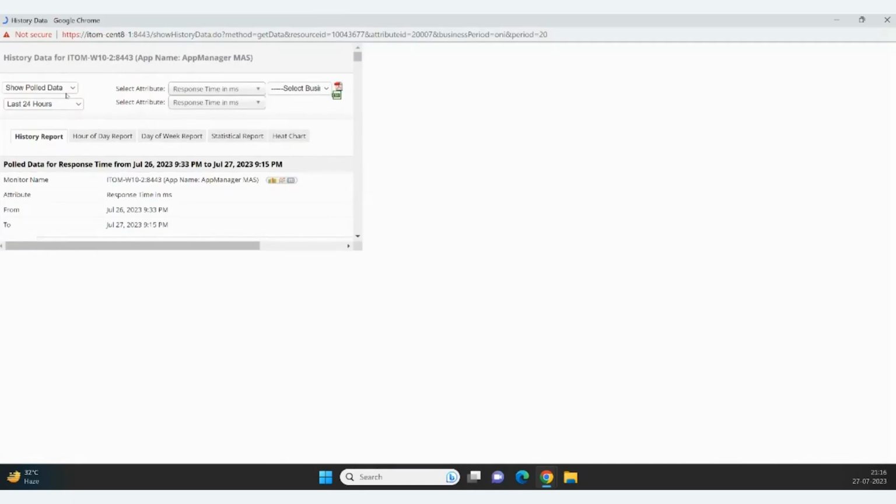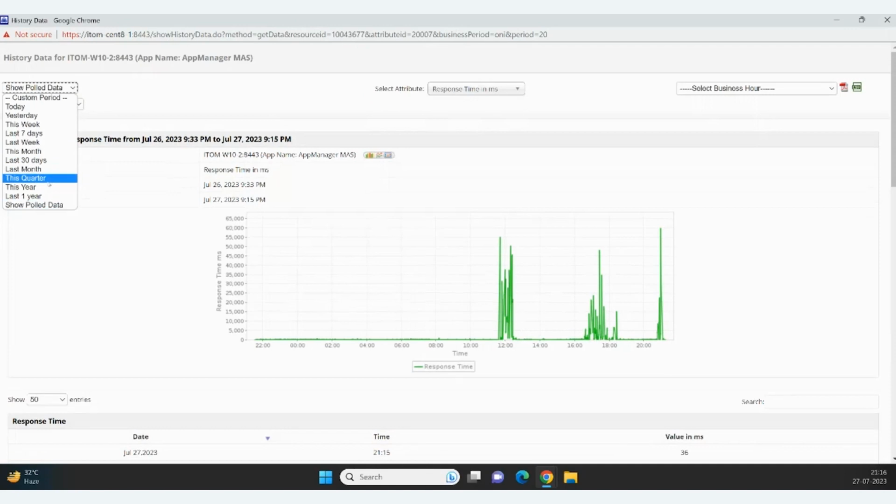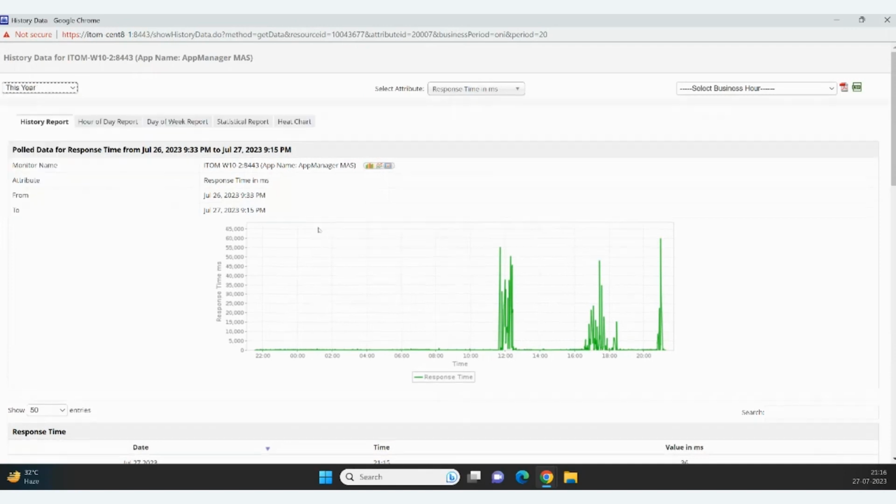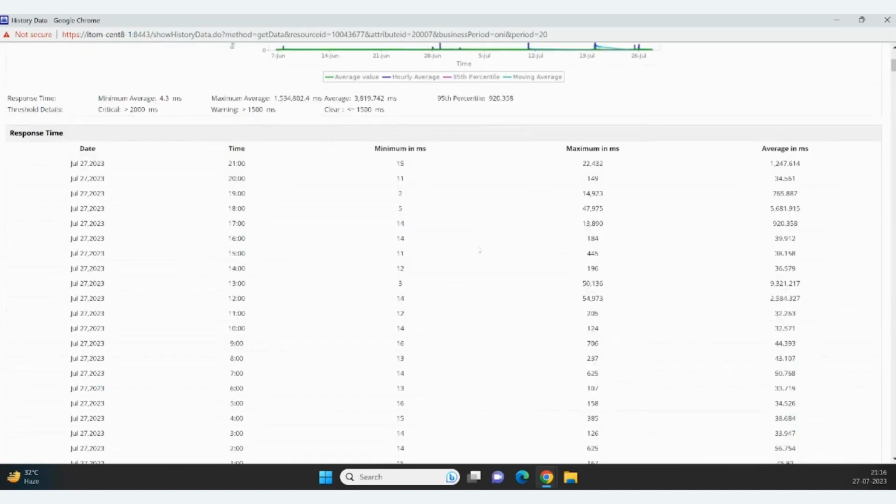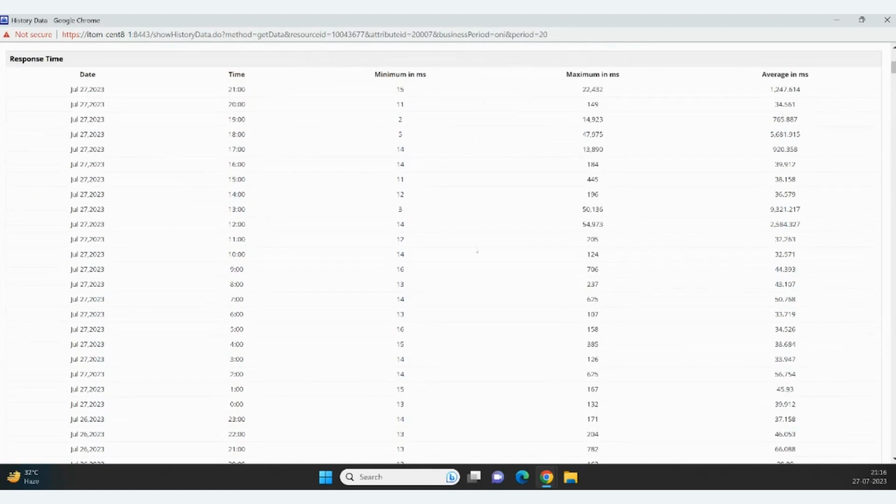Depending on the time period that you are looking for, you will be able to capture all those data. This will help you to analyze the behavior of that particular metric in your application, so that you can try to improve the performance of all those metrics.